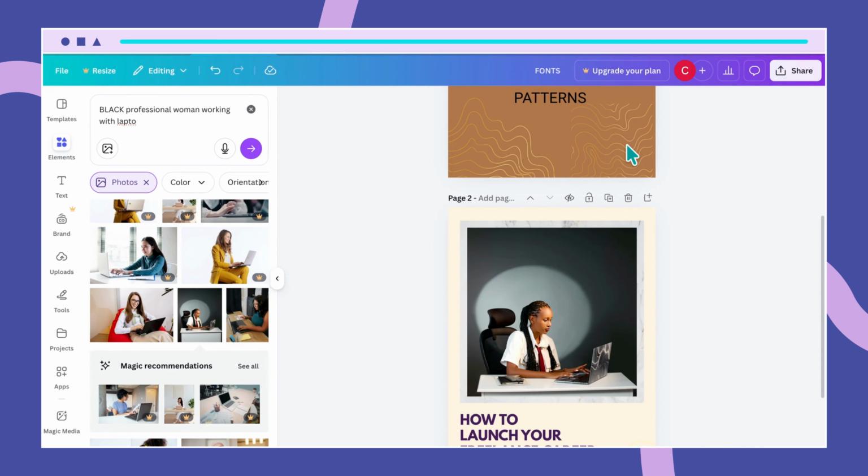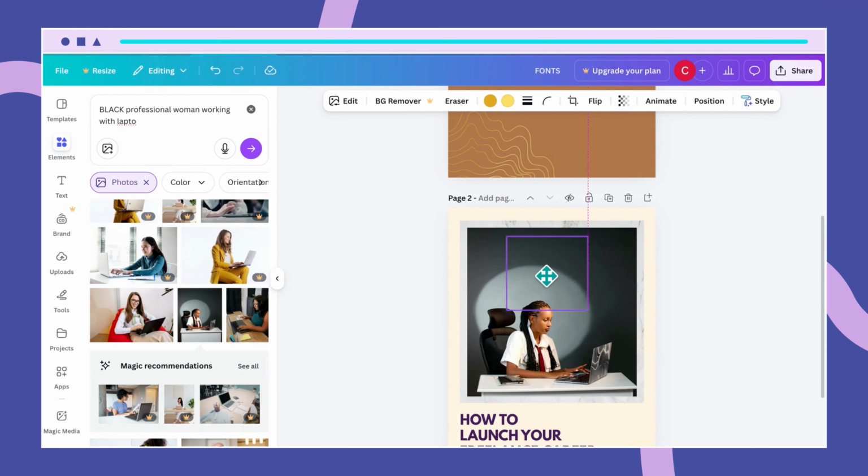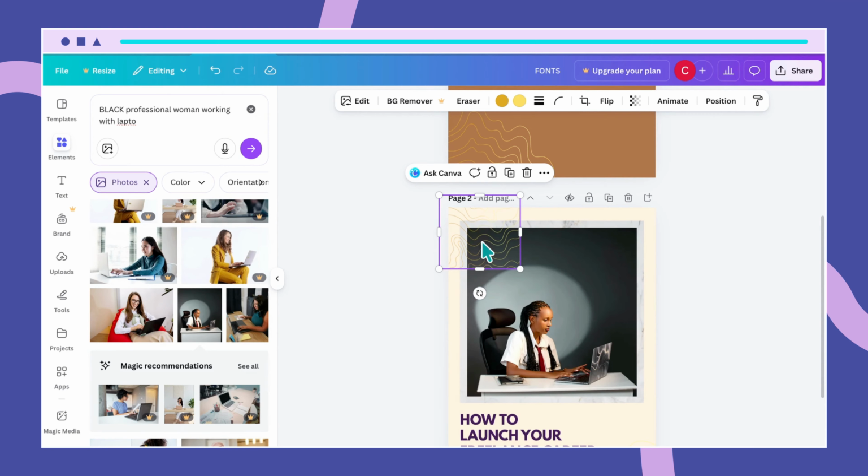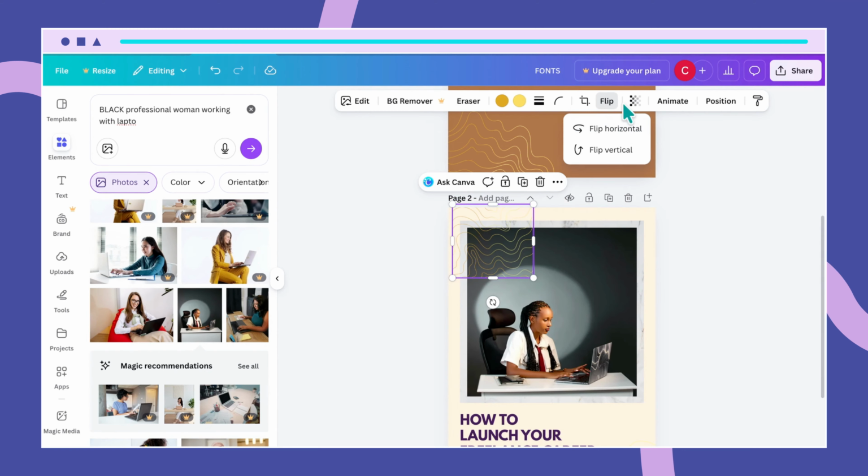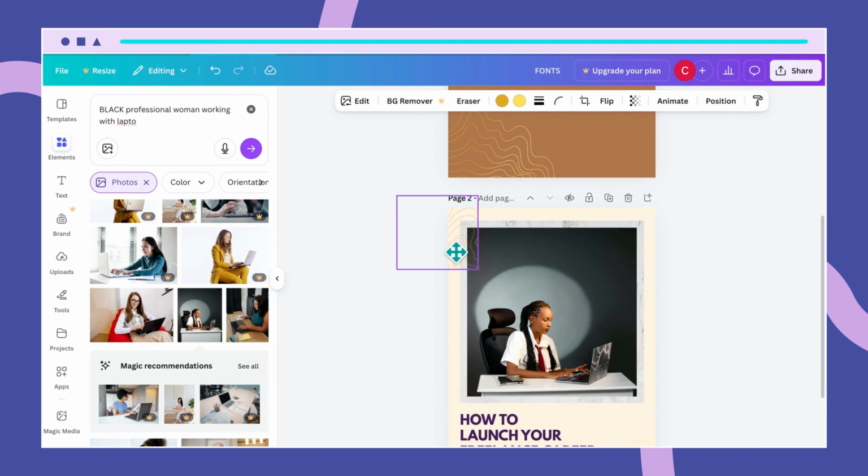the right. So I'm just going to bring that onto the second page just by dragging and bringing it on. I'm just going to tuck it over here. I want to flip it. So to do that, I'll come over here and click flip. Once I click on that, it will show me 2 options. I can either flip horizontal or flip vertical. I'm going to go with flip horizontal. So I will click on flip horizontal. There you go. And then I'll just tuck it in here.